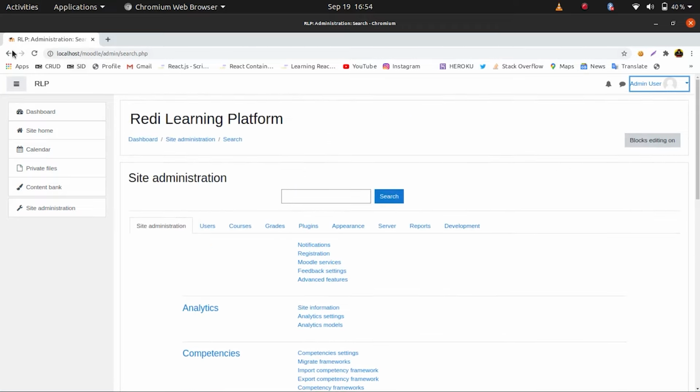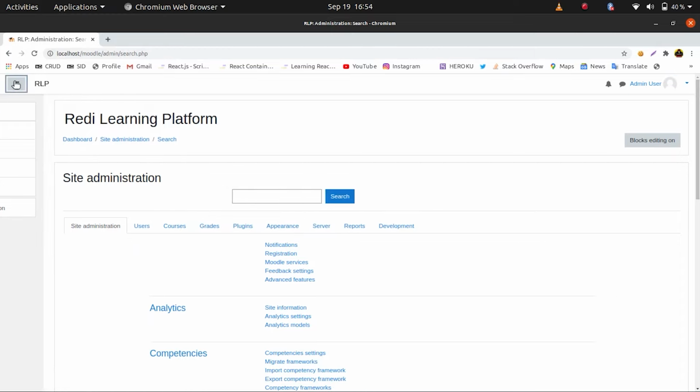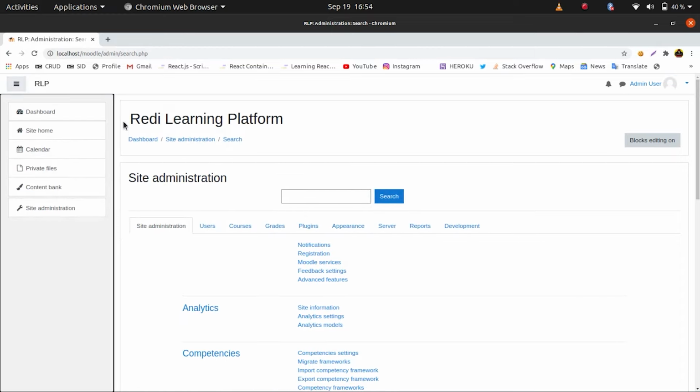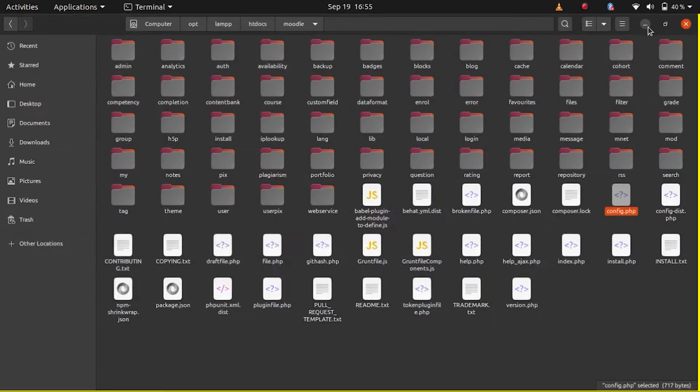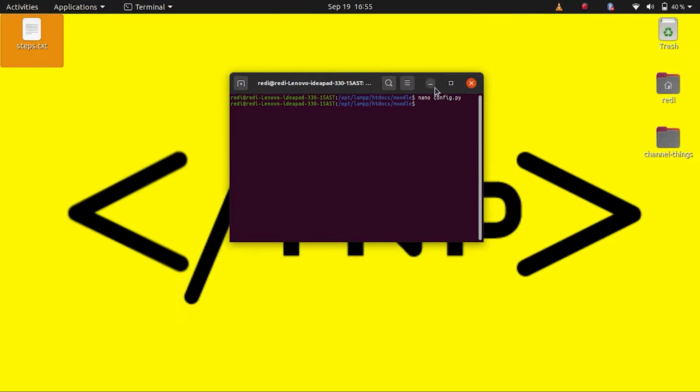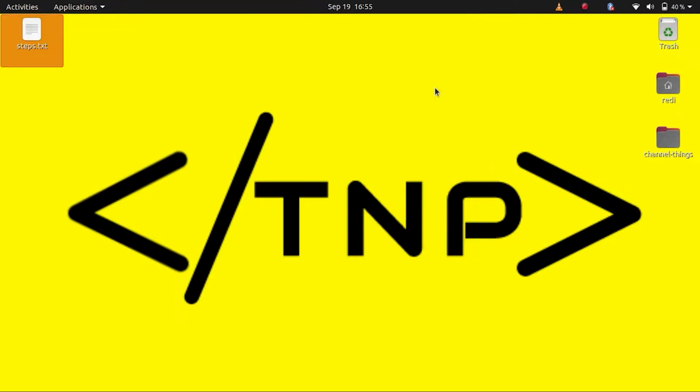Okay guys, this is how to install and set up the Moodle platform. Believe me, Moodle is very powerful and has a lot of features. Also, you can create a mobile version of it very easily without coding and without doing anything special. Maybe I'll show this in another video, but for now I just showed you how to set up the Moodle platform on your localhost using the XAMPP server.